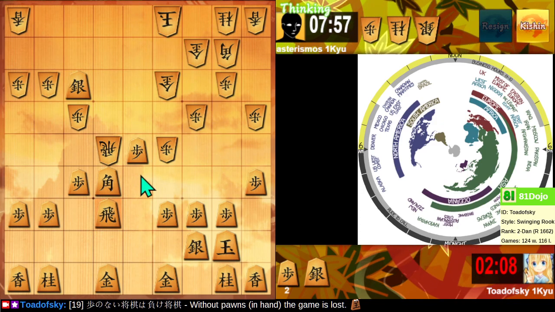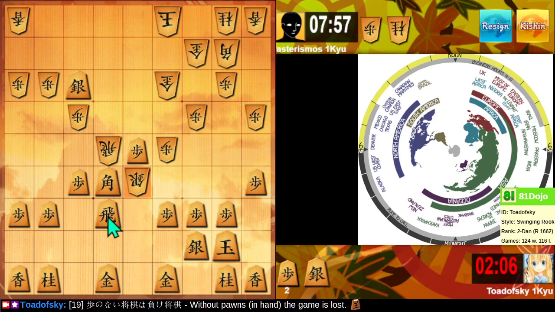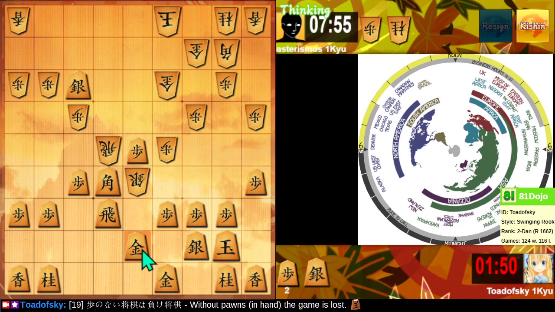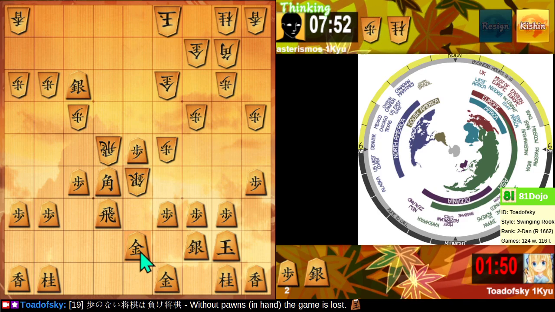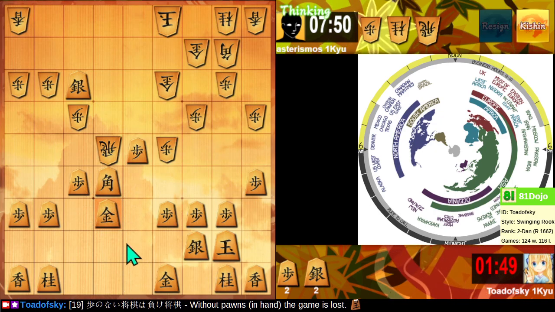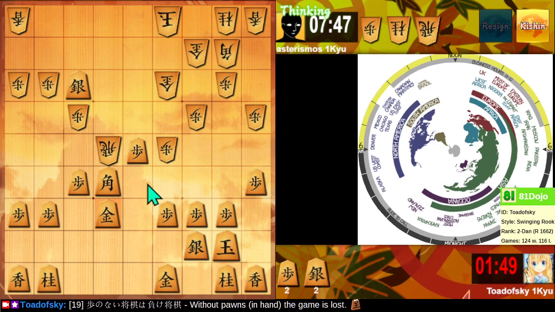Yep, and then a silver drop, right? And it's this that I've been puzzling over. Alright, well, whatever. My bishop's not hanging yet. But yeah, this is what happens when I attack and all my pieces are hanging while I'm attacking.